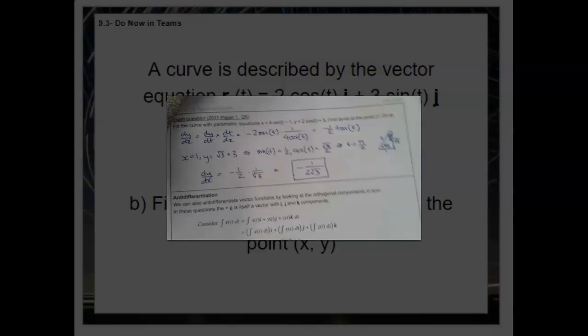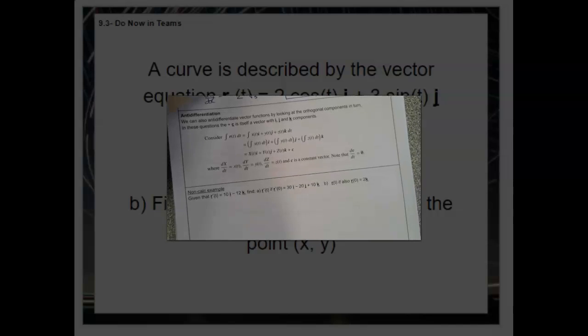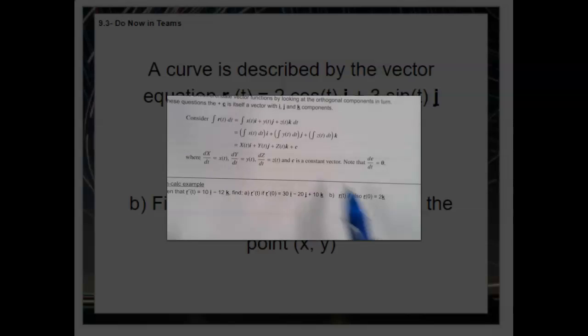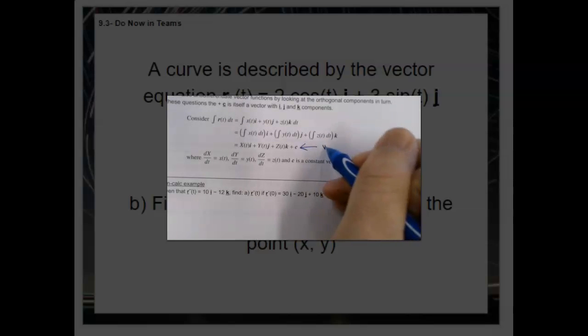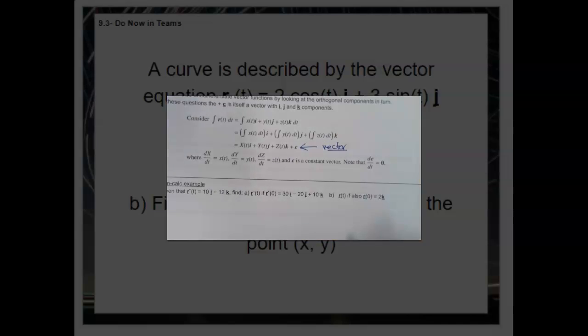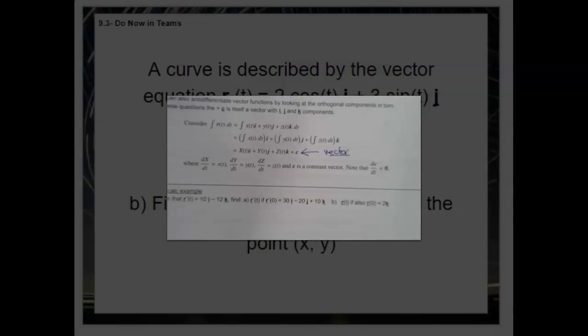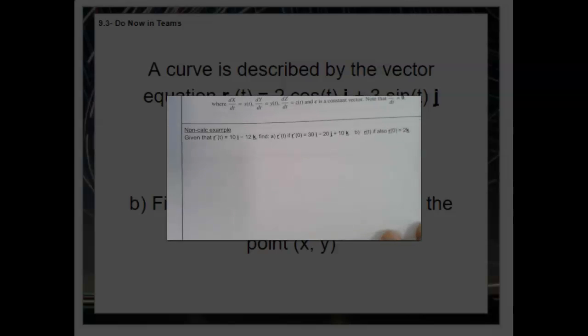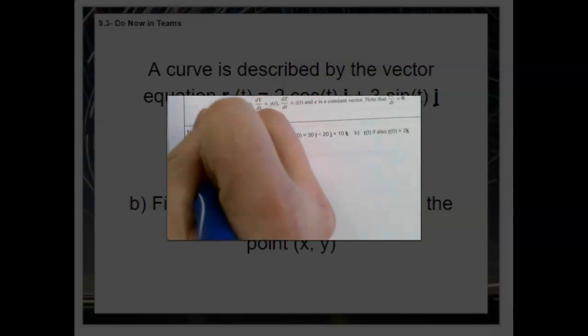Okay. Skipping on to anti-differentiation, same thing. We work component by component, but the key thing to think about here is that plus c is a vector. You can see it's bold here, and when we write it, we have to underline it. So knowing that, try the question. C is a vector. Try and integrate given the initial conditions here. Okay, you've had a go, so let's have a look at it.